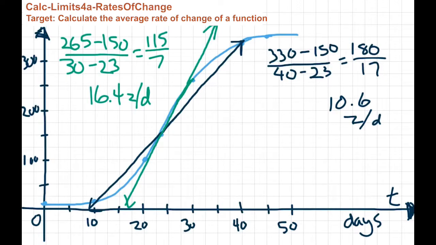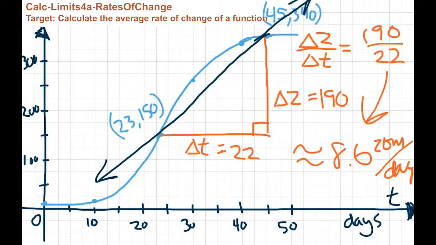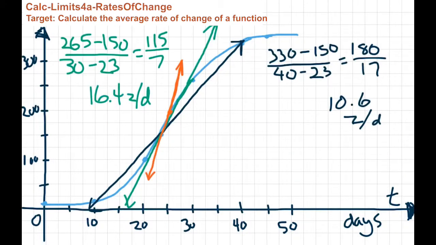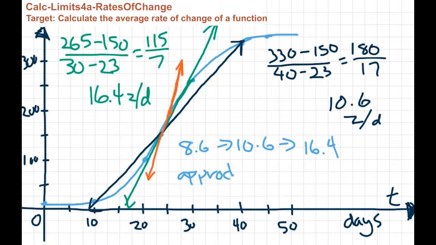So then I could even go closer, and grab some other point on this blue curve, like right there, and calculate the slope of that curve until that line basically becomes a tangent line. It's only touching the curve at one point. Before I talk about that, let's go back just a moment. We went from 8.6 to 10.6 to 16.4. That's quite a big change, more than doubling. So the trend is it's approaching something around 17. Approaching 17-ish. Okay, sweet. So that's actually where we end up.